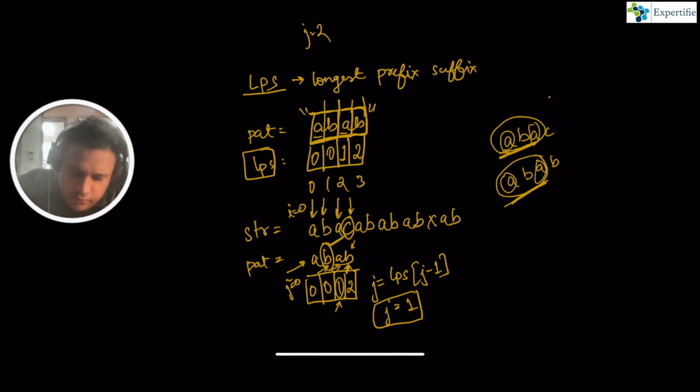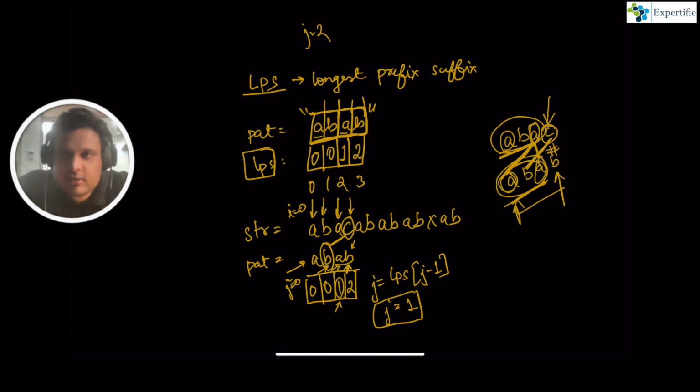So now when you move to C and this moves to B and there is a mismatch, do we take it all the way back to A? No. Firstly, we know that this A and this A are the same, and there is a prefix which is equal to suffix, so this A and this A is also the same. So if this C did not match this B, please match it with this B, because the A of the prefix and the suffix here match. So match the right next character to the prefix with the next character, which is C.